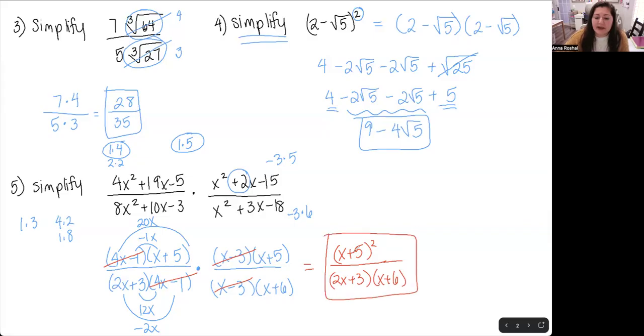Now, I've seen in the past some teachers not like it this way. I've seen in the past teachers like it where it's written out x plus 5 and x plus 5. I've seen also in the past where teachers say like, oh no, you need to FOIL this out. You need to make it into x squared plus 10x plus 25. I mean, there's lots of different ways. I would just pay attention to what your teacher is looking for so that you can give your teacher what they want on the homework assignment or the test.